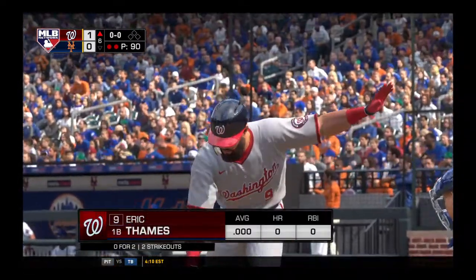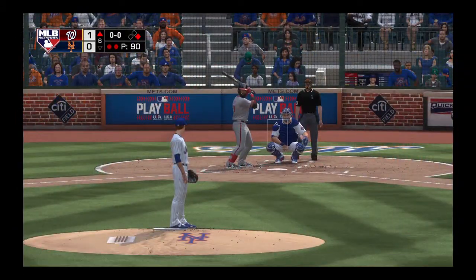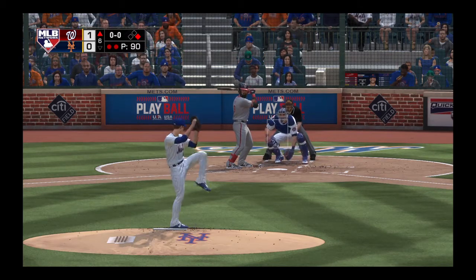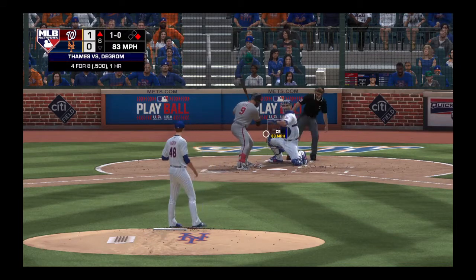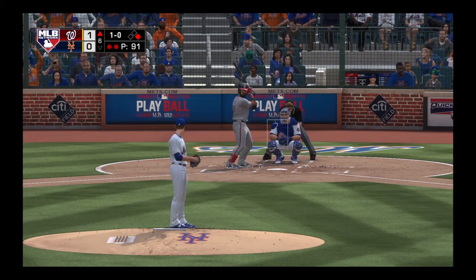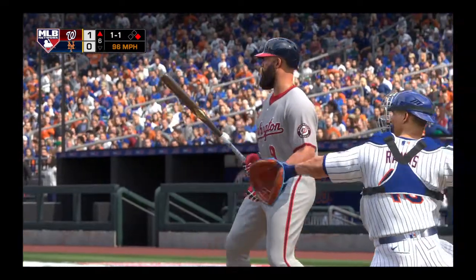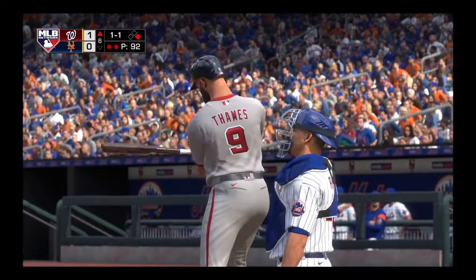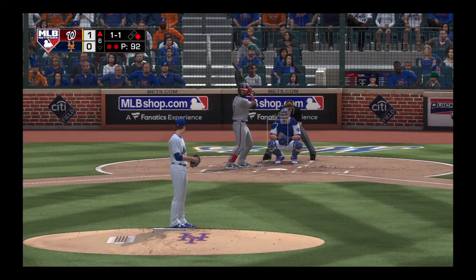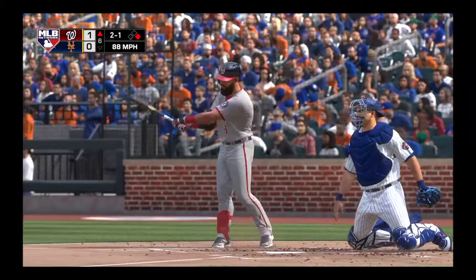So it's a runner at first with 2 men out, and in steps the lefty power threat Eric Thames. From the stretch. Curveball just misses apparently. 1-0. Count even at 1-1 to the Nationals' first baseman. I think it's safe to say he wasn't ready for the fastball. Wow, was he behind that fastball. Great job on the mound using the curveball to set up the heater. And they could go either way now, I suppose. 2-1 count.